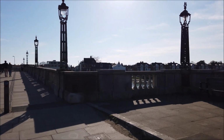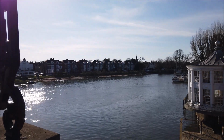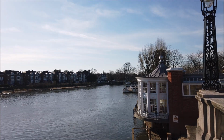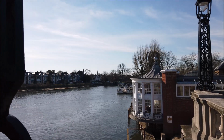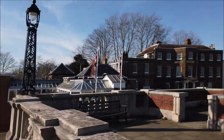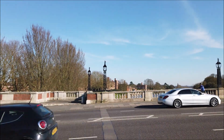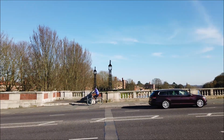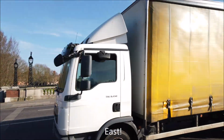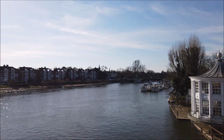I'm reliably informed that the source of the Thames is 147 miles in that direction, east of here. In the meantime, we have Sunbury Lock, Molesey Lock. Oh, hold on. Tower Bridge. If you go in that direction for 29 miles, you'll come to Tower Bridge. So 29 miles in that direction. Teddington Lock is just over 4 miles, and Kingston Bridge about 3 miles. And that's west towards the Tower of London and the Thames estuary, where you've been many times on my walks. So I'll just point you in that direction.